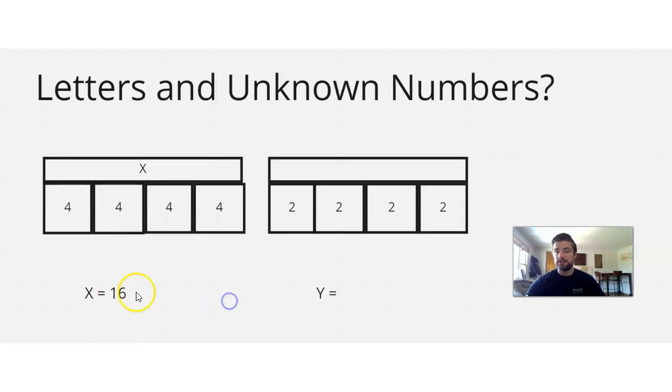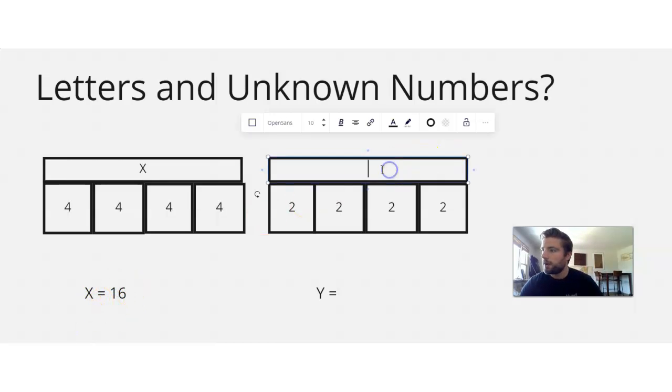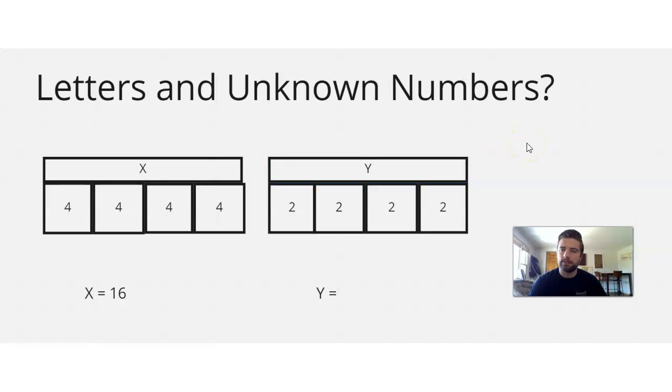And in this case, x just represented something we wanted to find out that we didn't know, and now we know that x equals 16. Let's try this again with y. Okay, y is just another letter sometimes used in math to represent the same thing, an unknown number. So don't get too caught up in what letter we're talking about. Just know that a letter equals something we don't know.